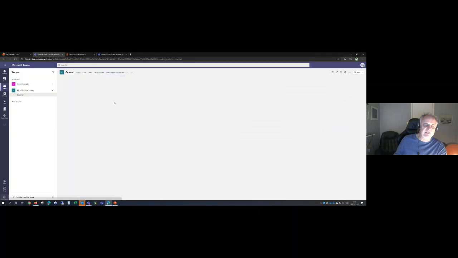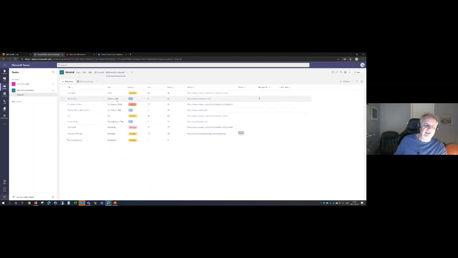So here I've added the list, and here you can see that I even get the picture. I can get some column formats being done with colors on the countries and so on.